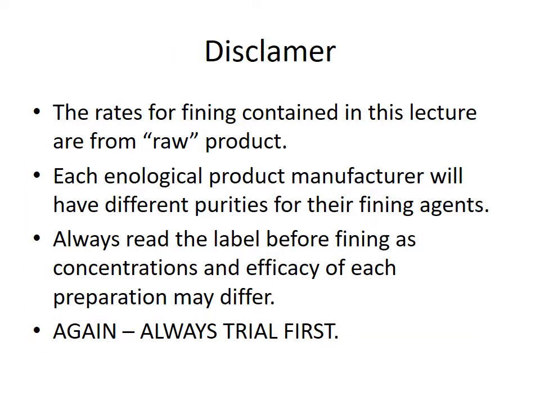Detour ended. Okay, real quick, as I talk about the amount of stuff removed from the wines, we had raw product, we had raw wine, and every enological product from a manufacturer will have different purities for their fining agents. Always read the label. At the end of the day, always read the label. Always do a trial. Do not believe anything I say for a particular wine. It will always be different. Every wine reacts differently to different fining agents. So all I want to tell you is always perform a trial. If you have a wine that's got something wrong with it and you think fining can fix it, perform a trial.